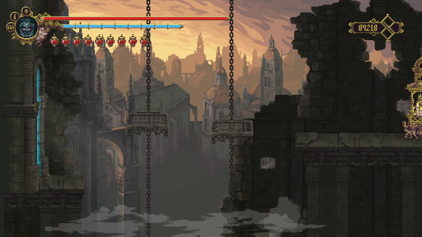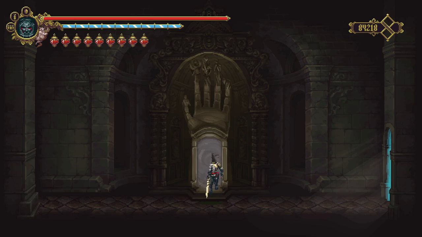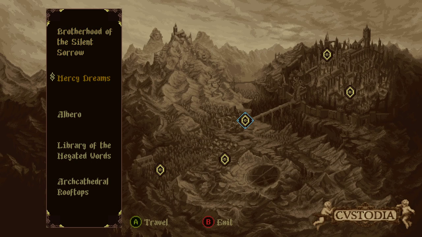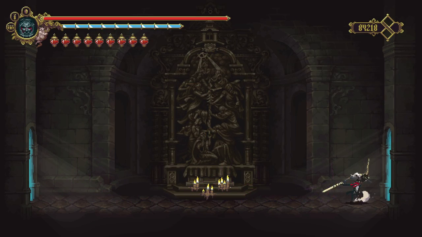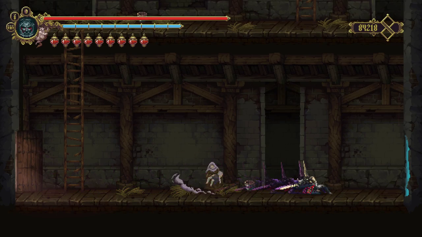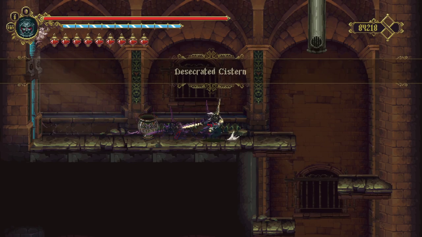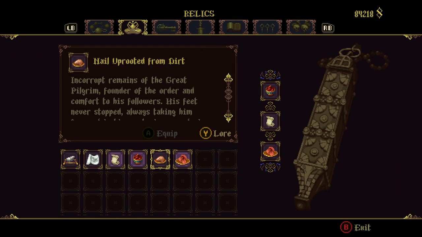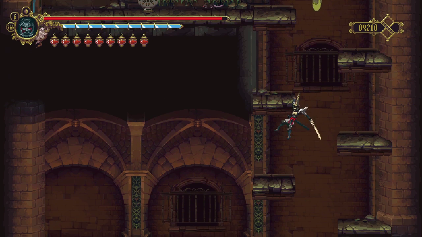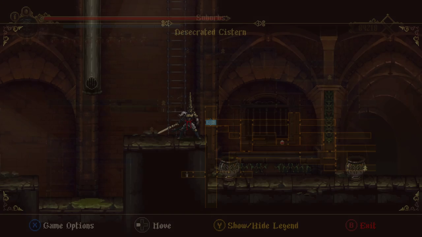So it's in the desecrated system, however you pronounce it, I'm pretty bad at pronouncing things. Let's go back to Albero. I'm gonna try to go pretty quickly here. Don't really want to spend too much time. From what I know, I checked everything. After that, I'm gonna remove the abyss thing, and we're gonna take this. And I don't think I'm missing anything else but this.